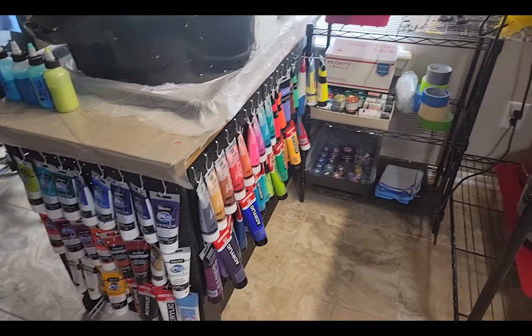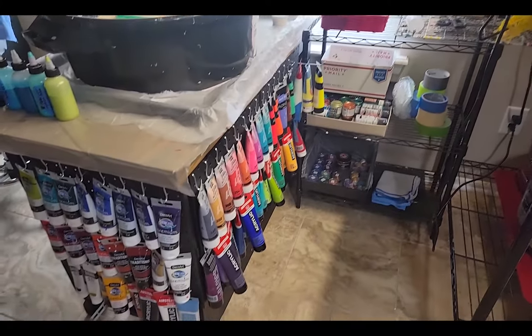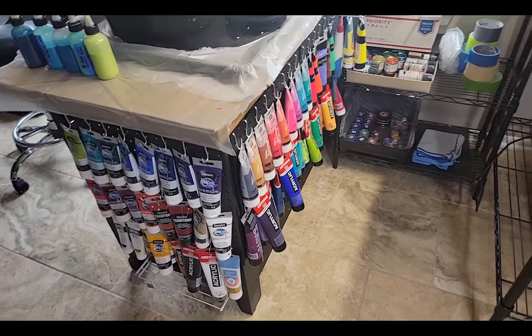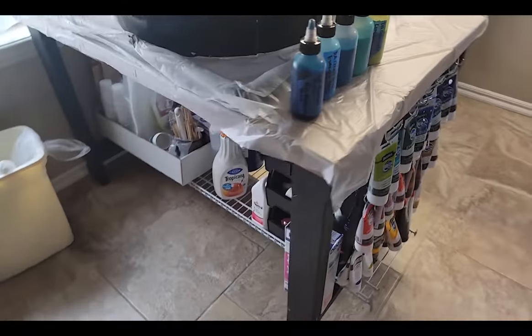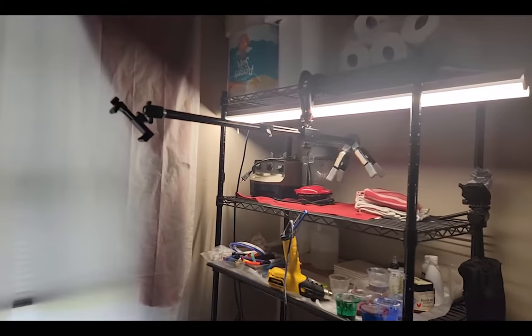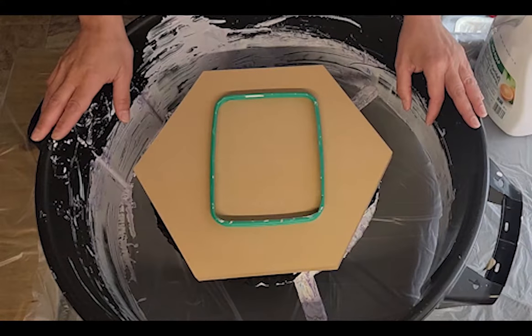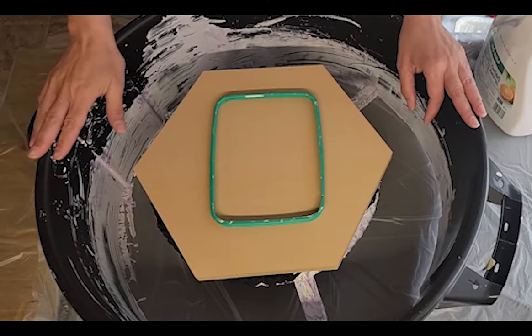I'll show some pictures, but I put up some pegboards, all the Amsterdam paint on there, and I put some Pebeo on there too. Everything that had a hole in it would go on a pegboard. And then I put my other things neatly in their own designated box by brand. Not buying any more paint until I at least deplete this inventory by at least 75%. No, you know that's not gonna happen.